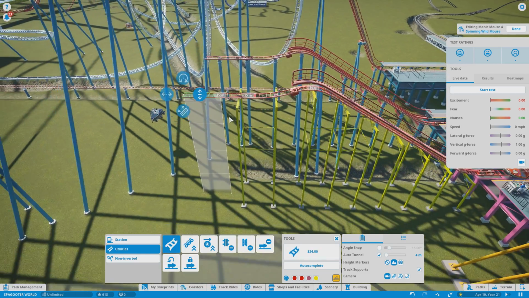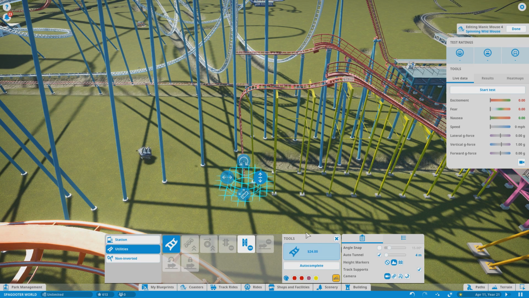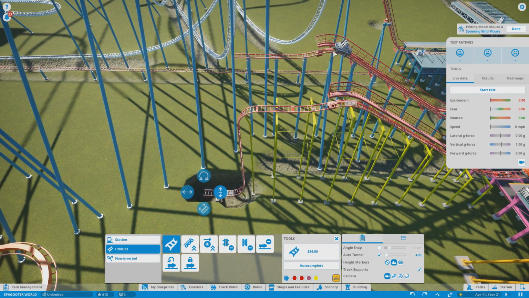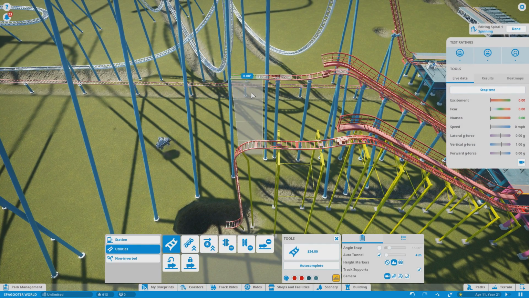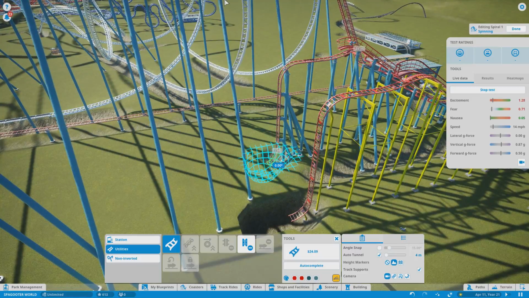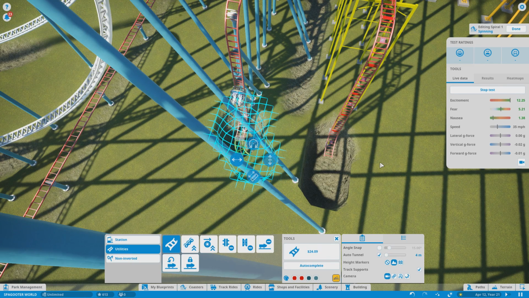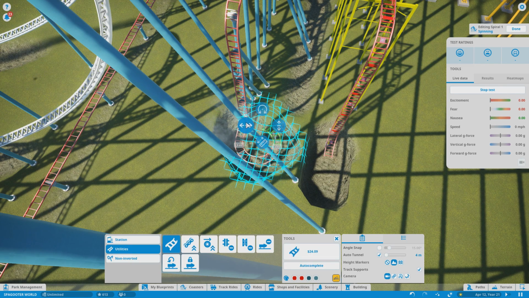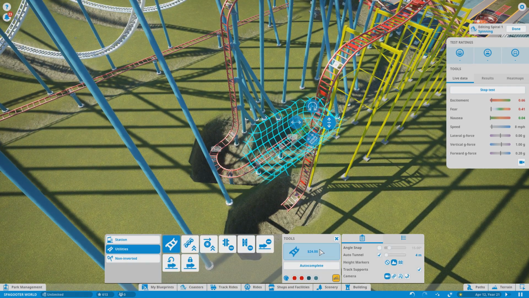Spinny section. And then insta drop. 3, 4. Flat. Come on, I want to hit the other one now. We want to go back one. 1, 2, 3. I guess that was 4. Alright. And then we will do a turn in like that. 1, 2. Straight ahead. 2, 3.